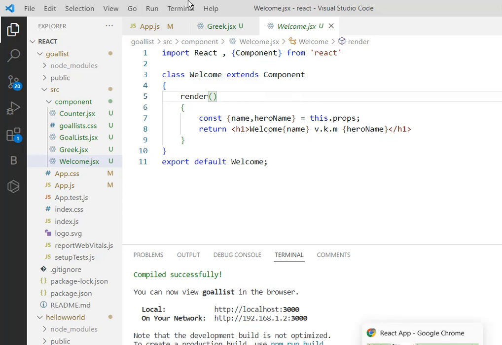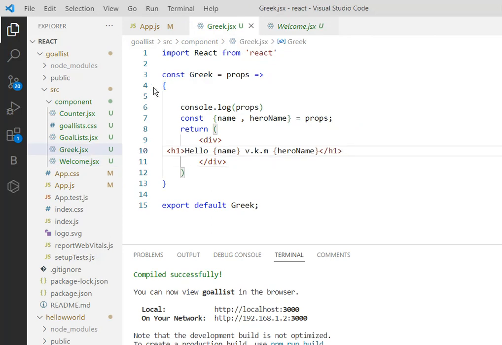Then here console.log name, hero name from props. Here const Greet props, console.log name, hero name props, return div hello name.